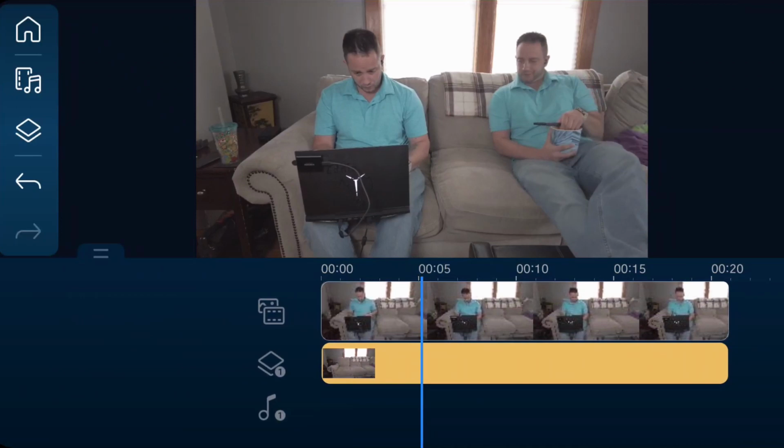So export it, then bring it back in a separate project and go ahead and do your color corrections there, so that you're not messing with color on two different images and having to kind of correct them together. You can color grade it as a whole, which makes it a lot better.